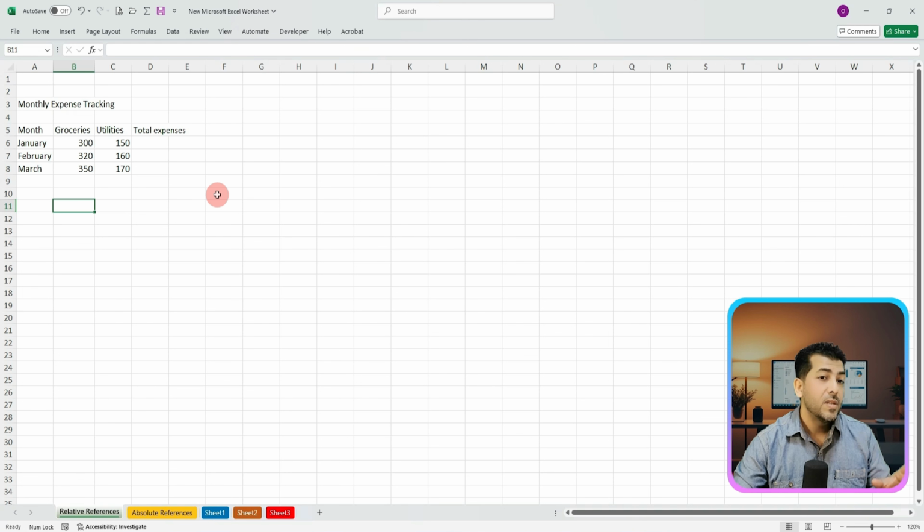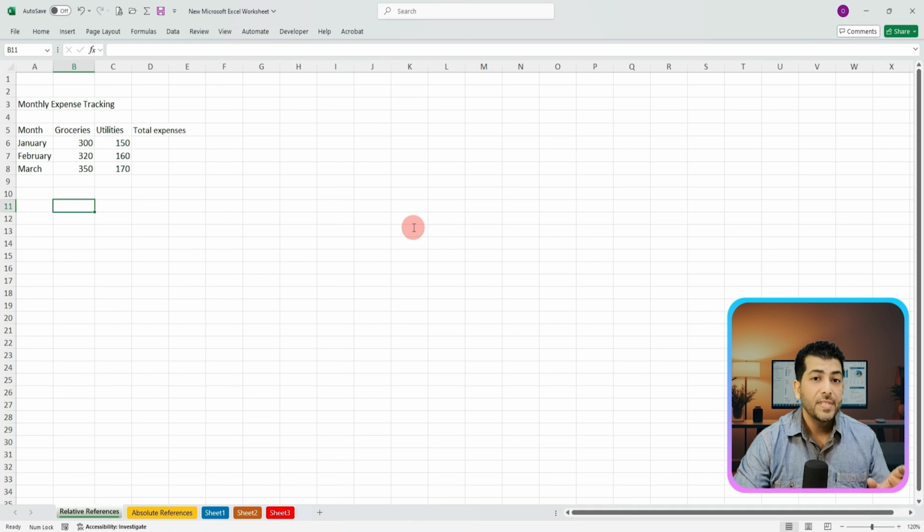Now, let's talk about something truly magical, cell references. When you create a formula, these references determine how Excel pulls your data. There are two types of references we're going to talk about today.